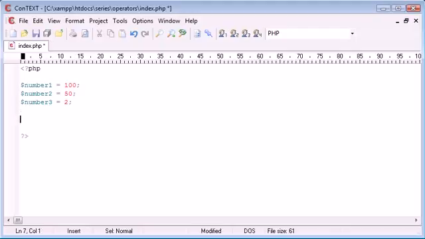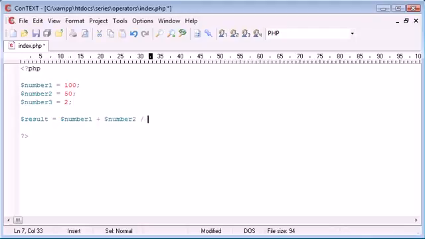So now what I can do is I can start to create a long constructed mathematical operation, if you like, with this. Now there's a few notes to point out, because as with standard maths, we want to put some of these mathematical operations as a priority. So for example, if I was to create a new variable called result, and I was going to say number 1 added to number 2, and I want to divide the whole of this by 2.